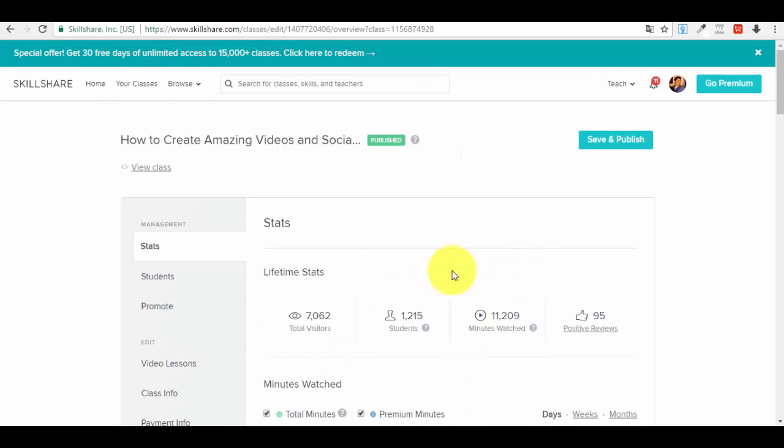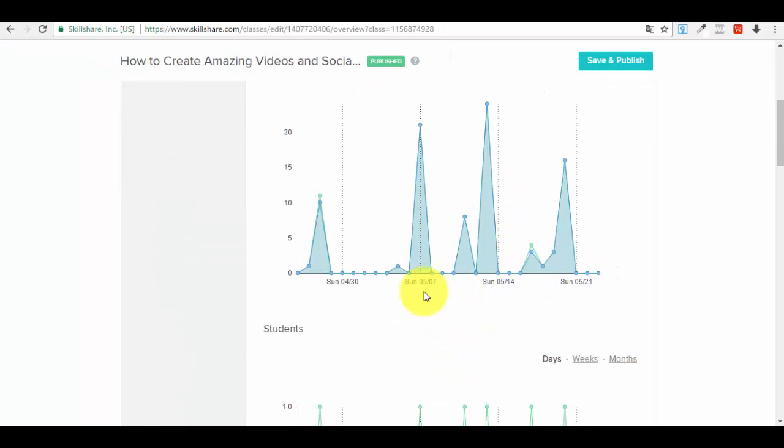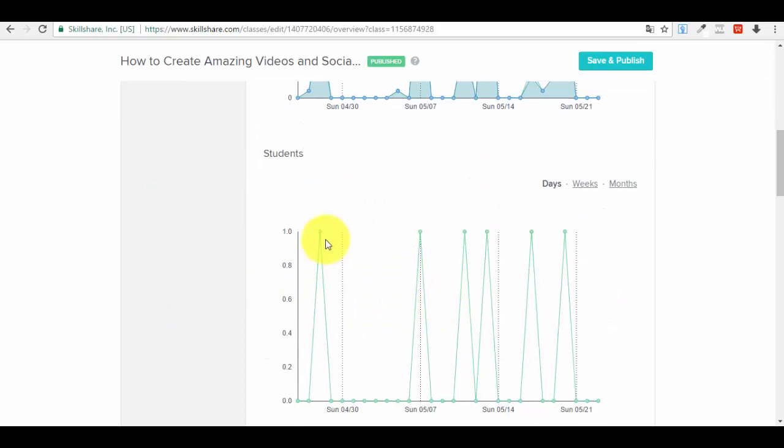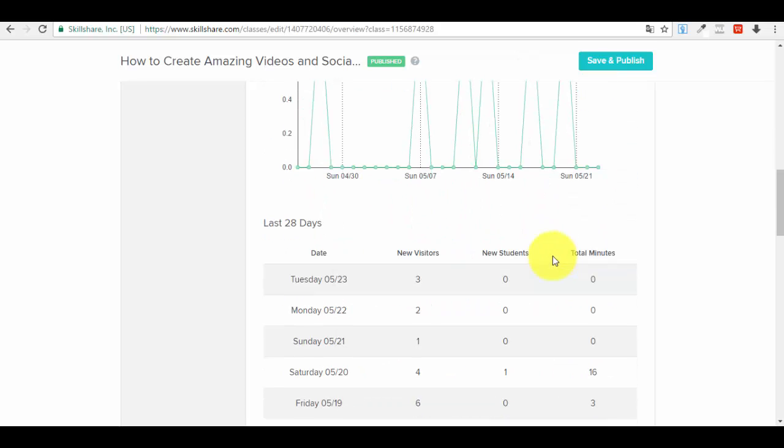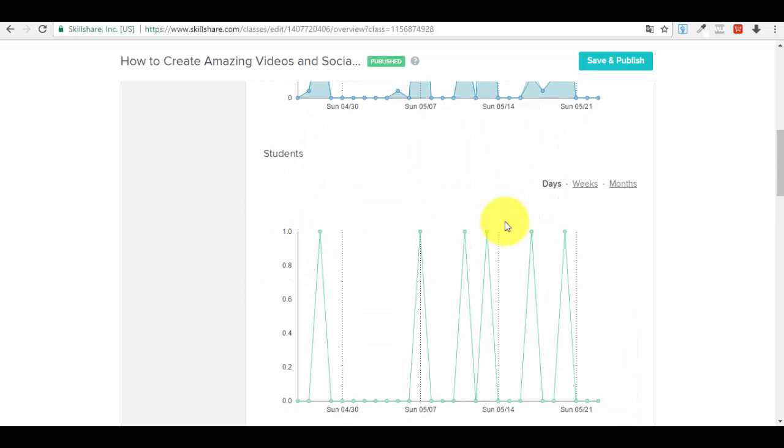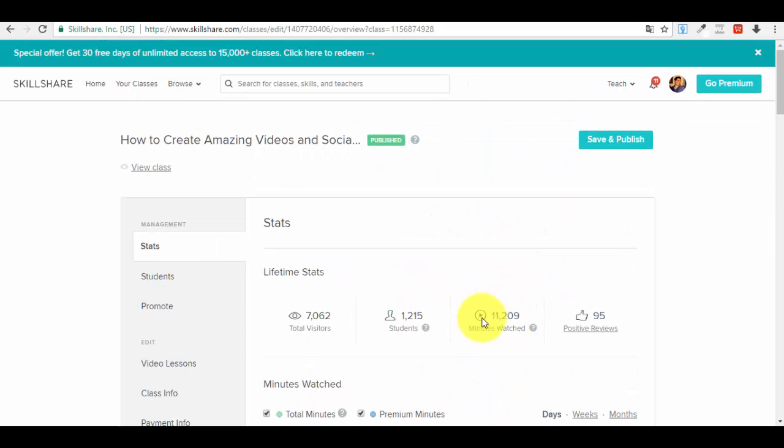So even after they change the payment model, if you calculate by this stat here, by the number of minutes watched, you still get with this class somewhere around $800, okay? So this was a very, very good class, and it was a very easy one, okay? You can see that it still gets new students enrolled, okay? And this is like 9 months, okay, after it was initially created. So this is the type of class that you want to create.